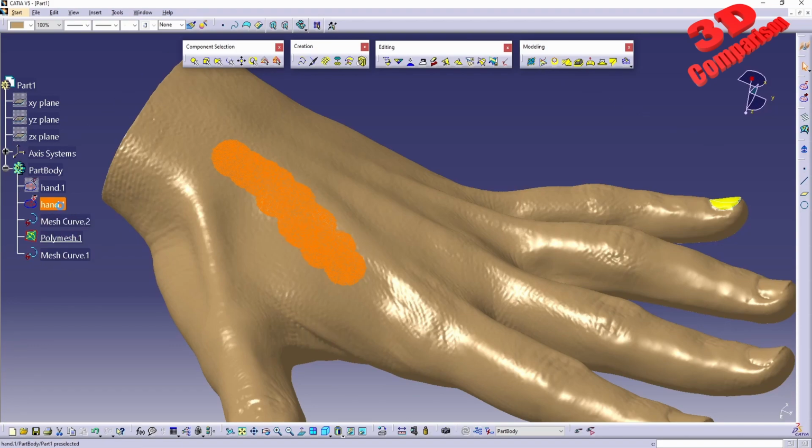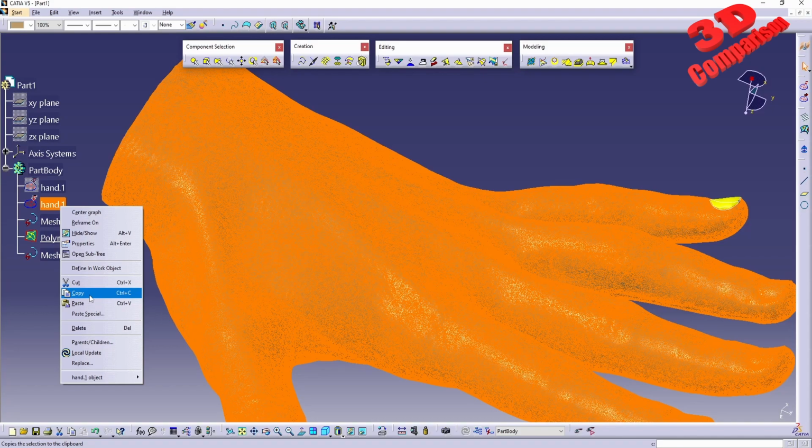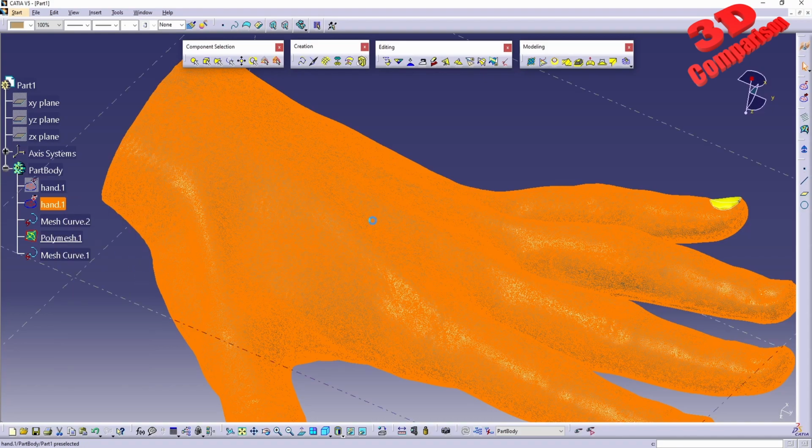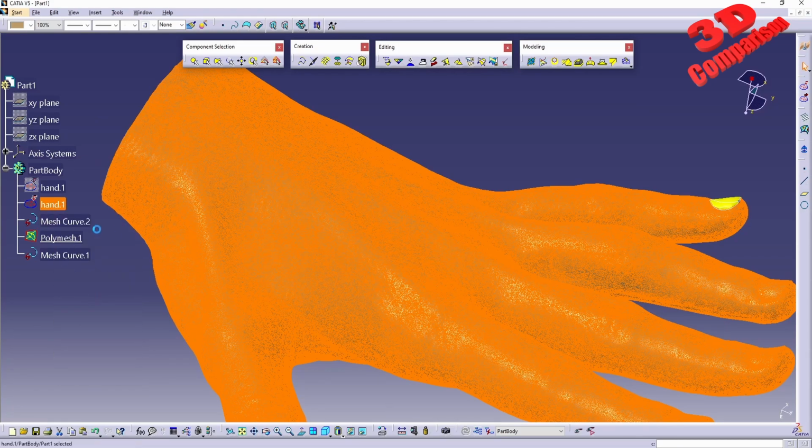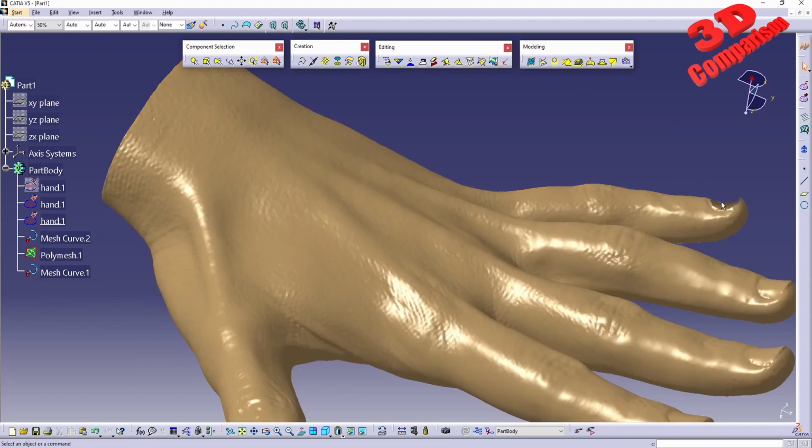So I will go over here and copy, and as we can see, everything will be selected if I try to copy, and if I try to paste, again everything will be selected, minus that fingernail, since that has already been extracted previously. So again, this is why it's important to always keep the original over here.